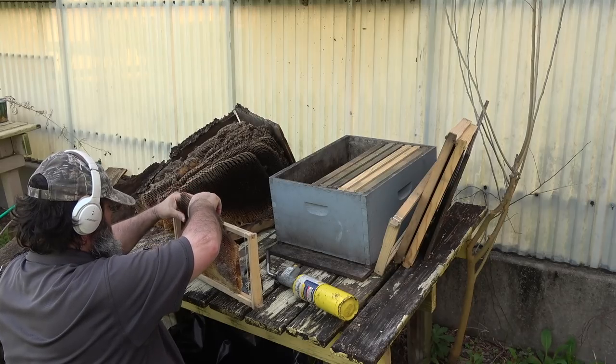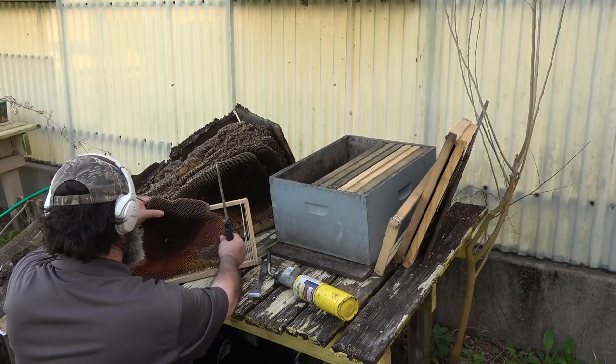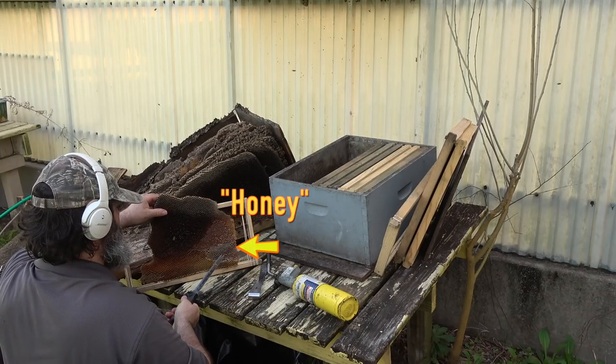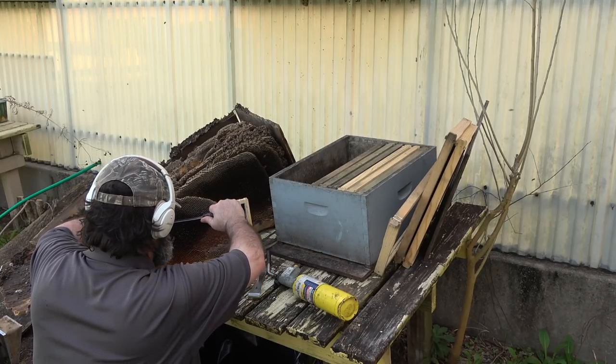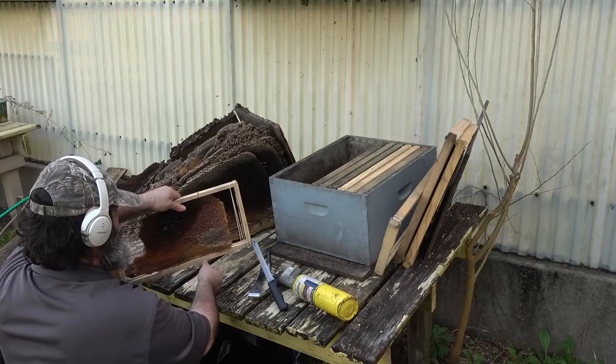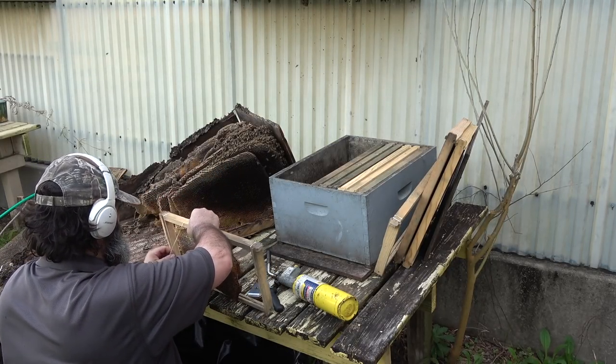It's really important this time of the year, if the hives have any honey stores, when you're transferring any comb sections, it's really good to give them some of that honey. Because the flowers haven't started blooming yet, and if you don't give them some of that comb with the honey, then you're going to have to feed them fondant or something like that.